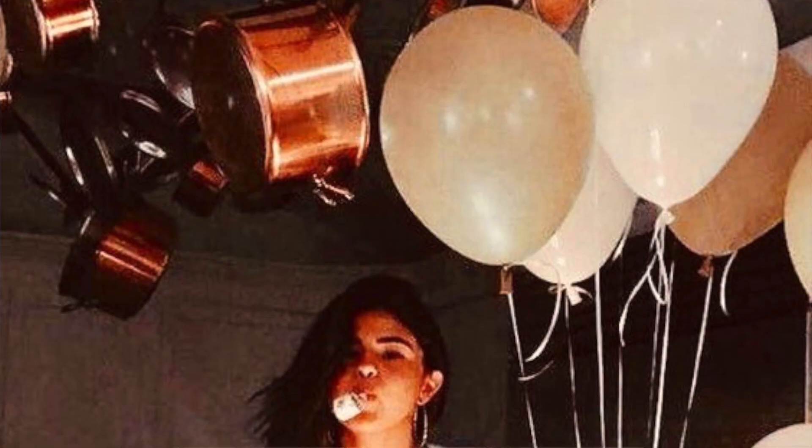Number four: The Midnight Snack. Selena Gomez actually did this photo and I really thought it was very cute, especially because someone like a celebrity does a lot of photo shoots. To see her at home in what felt like a very personal moment really makes you feel more connected with her. So if you're looking for that kind of effect, I think the midnight snack photo is actually pretty cool.